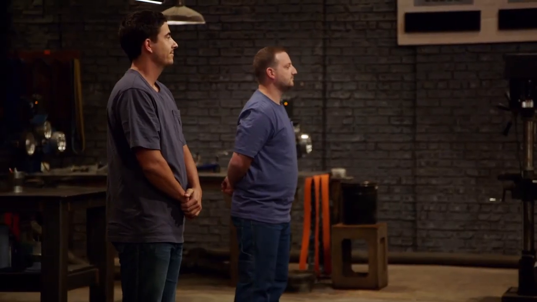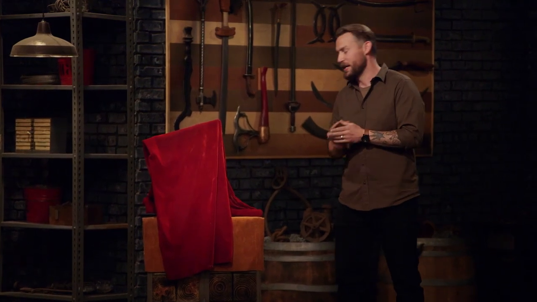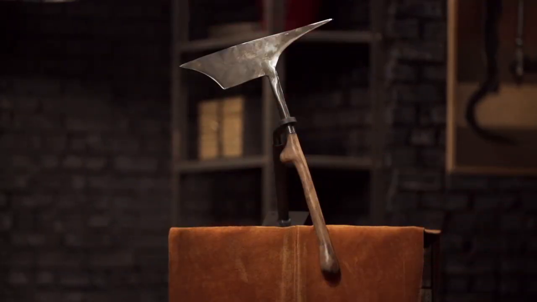Jordan, Jesse, congratulations. It is now between the two of you to figure out who's going home with the title of Forged in Fire champion and a check for $10,000. Now, in the final round of competition, you guys are going back home to work on an iconic weapon from history. And that weapon is the Headhunter's Axe.